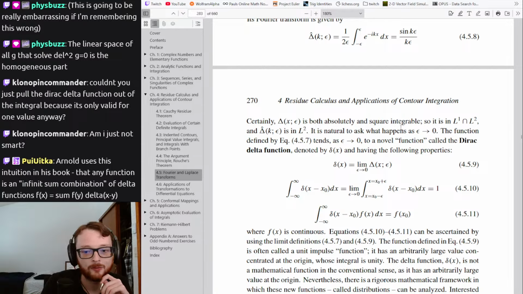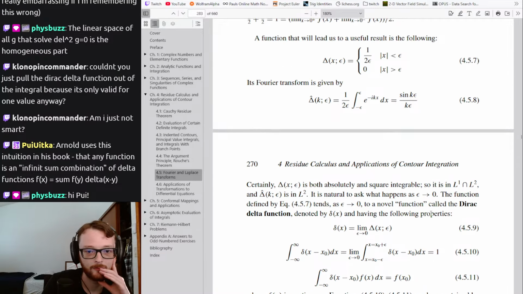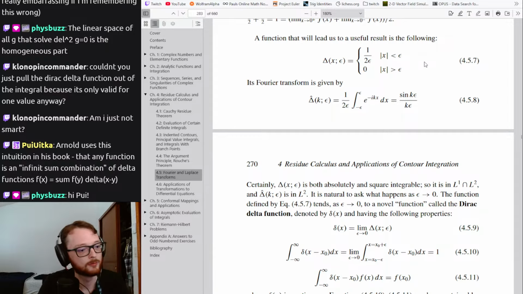If you did take the Dirac delta function out before integrating, you would get the wrong answer, I think, because this integral as it's stated doesn't actually make sense. And so you should go to, I guess what this book is calling just the regular delta function, which is like the Dirac delta, but it has an actual width. That non-zero part.